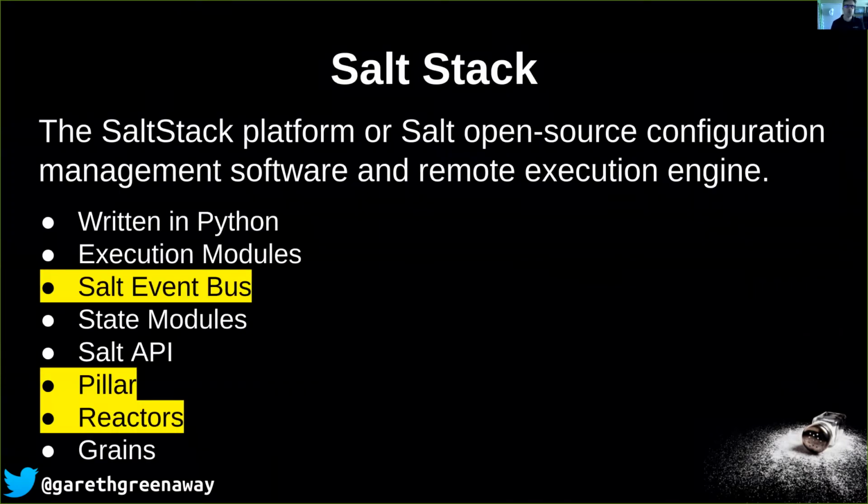SaltStack is originally written in Python. It began as a remote execution system, basically a way to run the same command across multiple systems. Similar in nature to tools like Fabric and Func, but it's not over SSH. It's encrypted and done using the 0MQ messaging bus, so it's very fast.